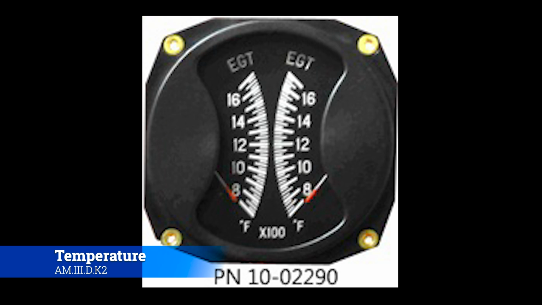Okay, the next temperature we want to pay attention to is EGT, or exhaust gas temperature. Now, this gauge right here is for a twin-engine airplane, and is incremented in the hundreds. That 8 at the bottom is representative of 800, all the way up to 1600 degrees Fahrenheit. Now, EGT plays a bigger role in turbine aircraft. That's really the indicator that, hey, look, the engine's running or it's not running.